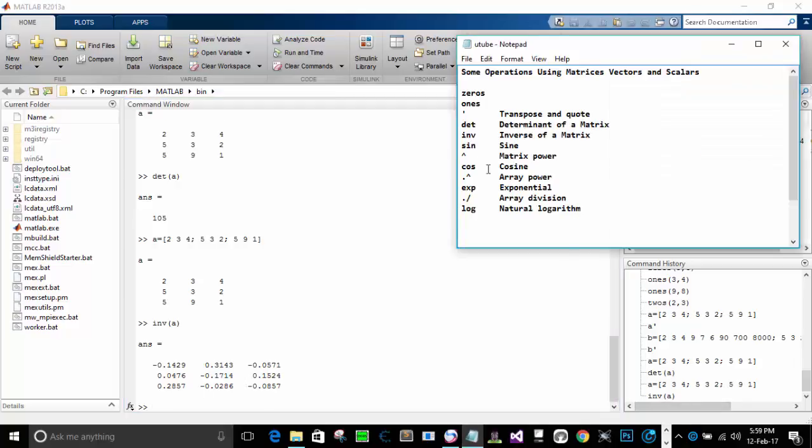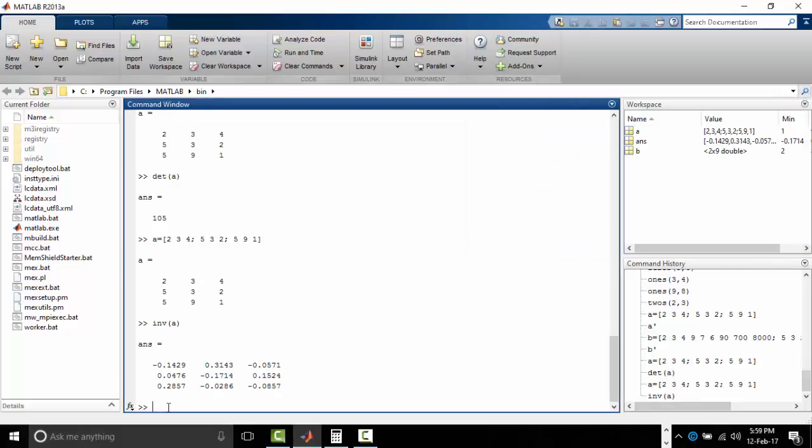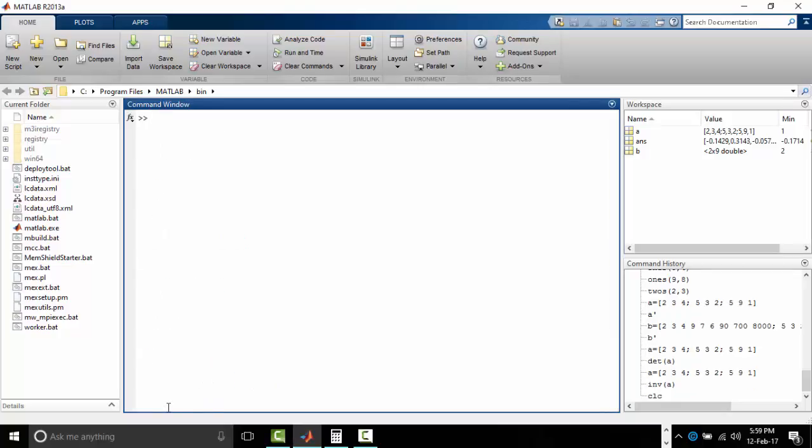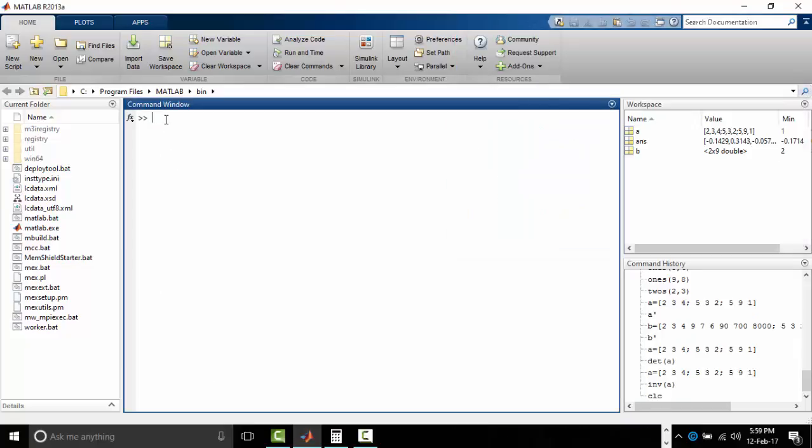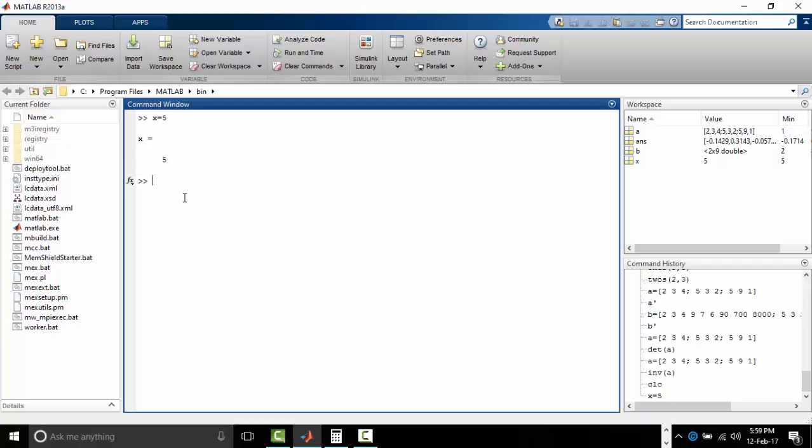So that's inverse. Then the next one is sine. Let me clear the screen. CLC, enter. So now we have sine. Let me declare another variable. Let me use x equal to, let's say 5, enter.